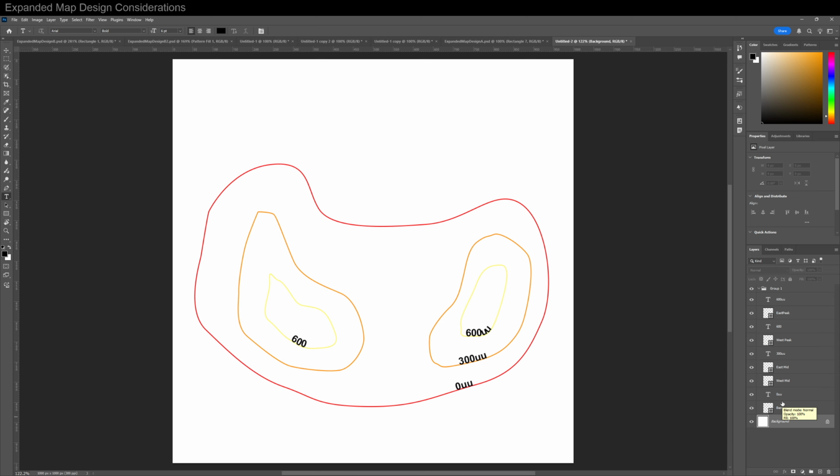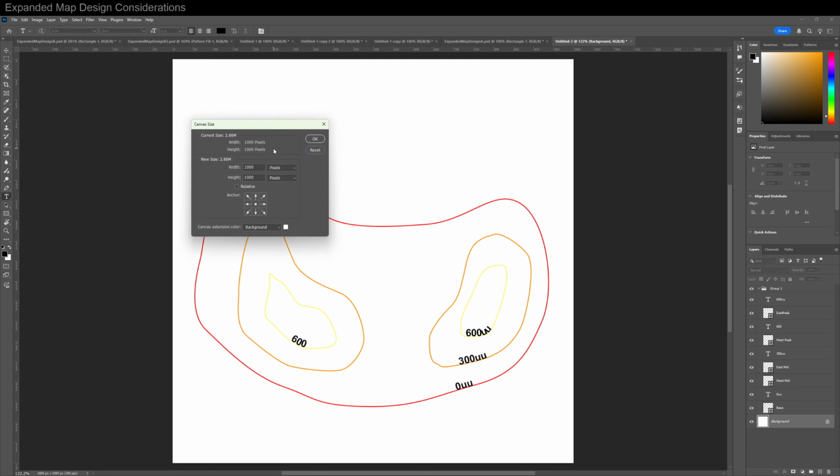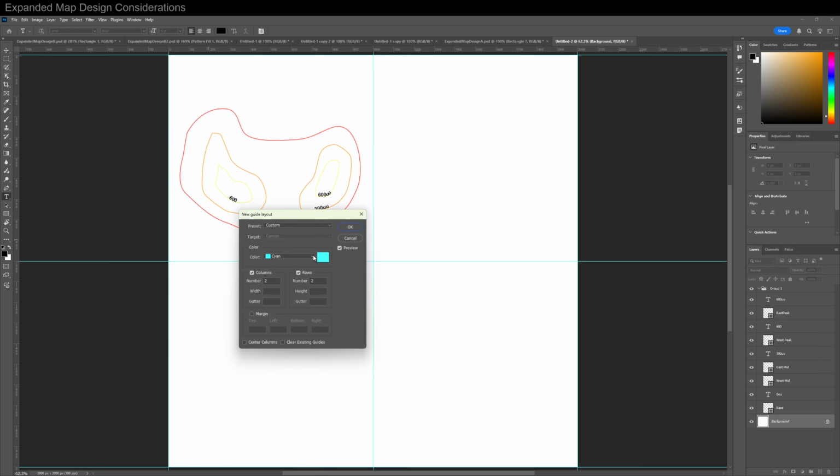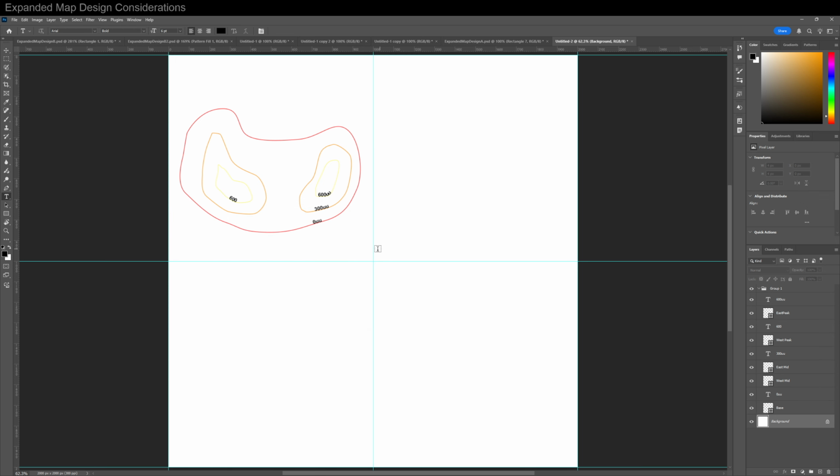Hopefully this will give you an idea of some things that you can do to be able to generate more details inside of a map. We have a compound set of tools now. If I wanted to take this, I can zoom out, create a new guide layout. We'll do this, and then I can draw a new line. And we'll just take it from midpoint to here.